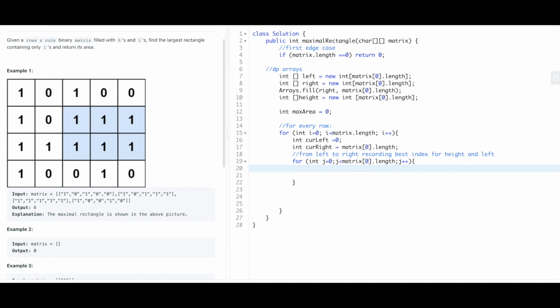Okay, so we're at this specific row and column, and we're going to say if we're at a 1, so at this row and at this column, if it is equal to 1, we are going to take whatever height we have, and we're going to add 1 to this because we know that the height is going to be 1 plus the height that we have now.